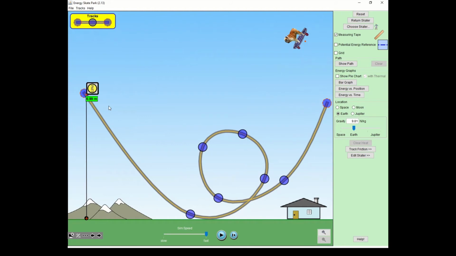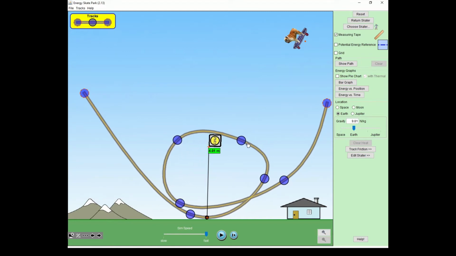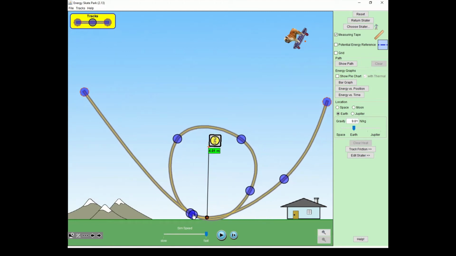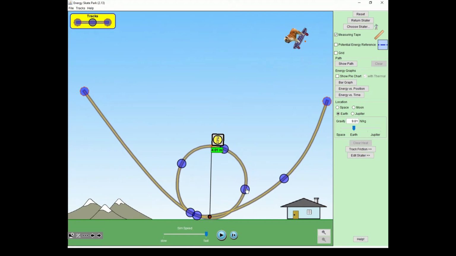And how fast will he be going at the top of a 2-meter radius loop? If it's a 2-meter radius loop, the diameter is 4 meters. So I'm just going to measure out 4 meters here. There we go. Oh, that's a little bit bigger than 4 meters. Try to make it as circular as possible. There's our 4-meter loop. We're starting from a height of 7 meters. Good. What will his apparent weight be at the top of the loop?